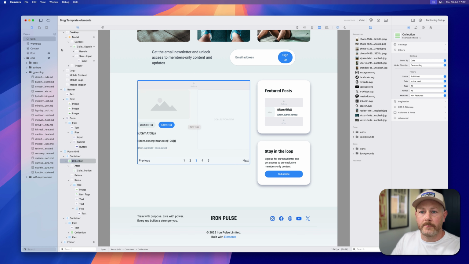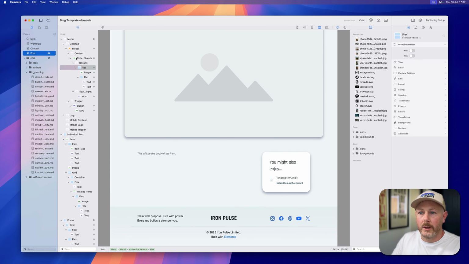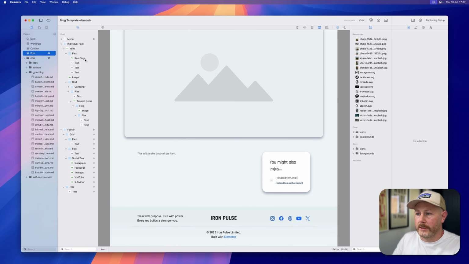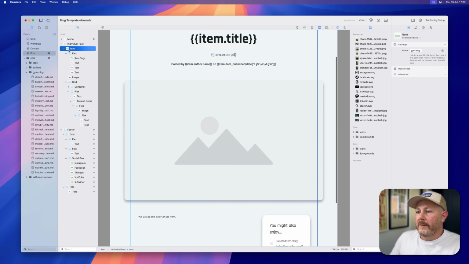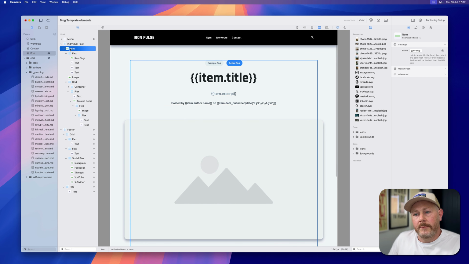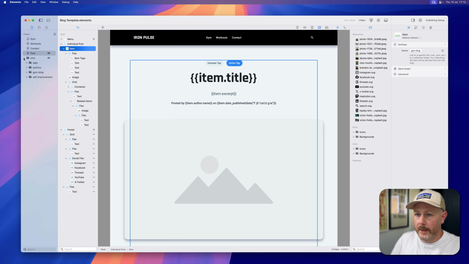Yes, we've got, as I mentioned very quickly earlier, on the individual post template page, a unified CMS item component now. Previously we had a collection item and a static item. Those have been combined into one just to simplify things. The way that works now is, as it says here, you can either link to a specific file, an individual file in your CMS folder, or you can link to a folder.